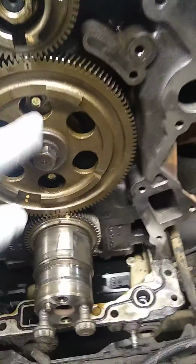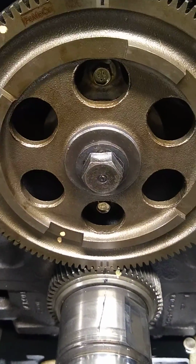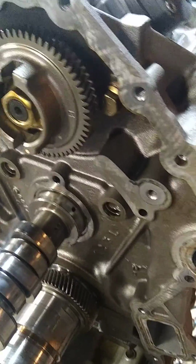You got 2 little bolts right here. You got 10mm head bolts on them. Pop them out, the cam slides right out. Not too many videos on YouTube on wiped out cams as such.